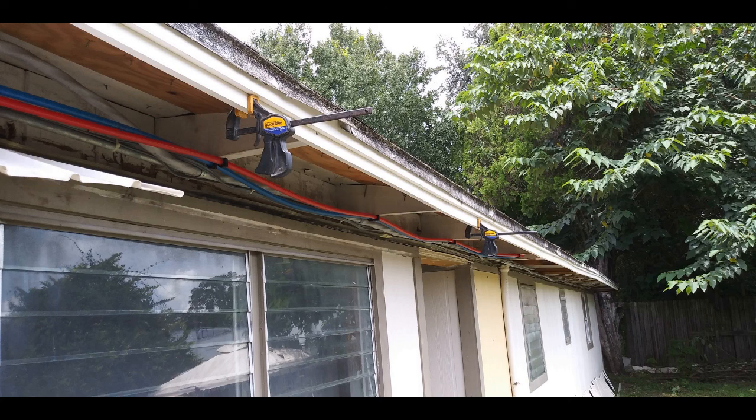Then it was time to set one nail, this time galvanized 6-penny 2-inch finish nails, and then I set the other end. And then I went back and filled in with the rest of the nails. I put nails in at each rafter location and sometimes in between when the span seemed too wide. Like I said, there was no 16 or 24 inches on center here. The rafters were kind of random.